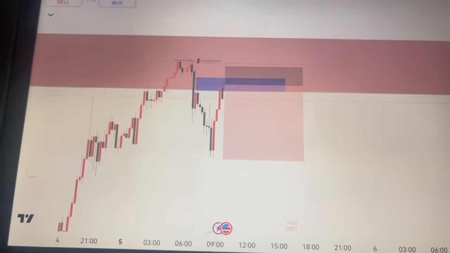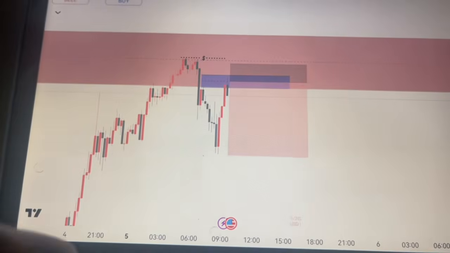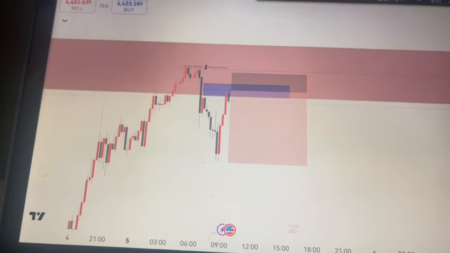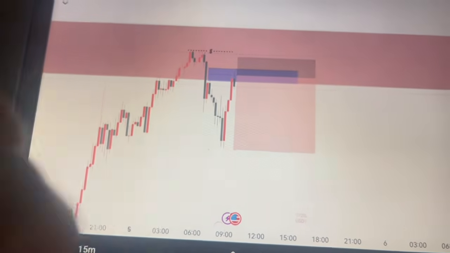One thing that I'm waiting out for now is to see how this 15-minute candle is going to close. If it closes the way I want it to close, then I'm going to enter in for a sell somewhere. Then I'm going to target this low right here. I'm at work, I'm in this trade right now, and I want to see how it's going to go. I hope it goes well, but if it doesn't go well, it's okay.